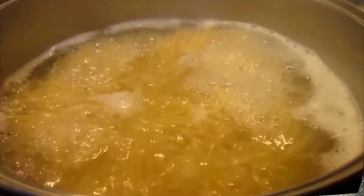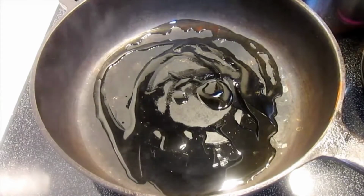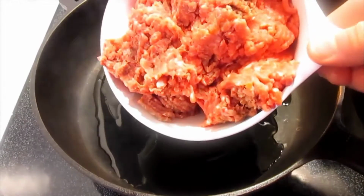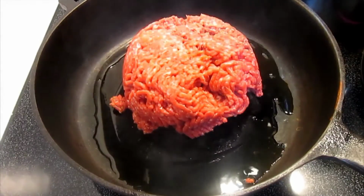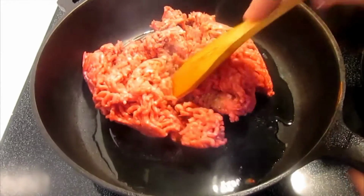I'm starting off by cooking off 1 pound of spaghetti pasta. Remember to reserve about a cup of the pasta water. You can use this to thin down the spaghetti sauce, and if you're mixing the pasta and the sauce together in a bowl, add some of the water. That'll help the sauce stick to spaghetti.